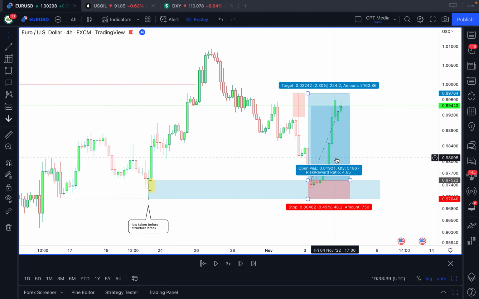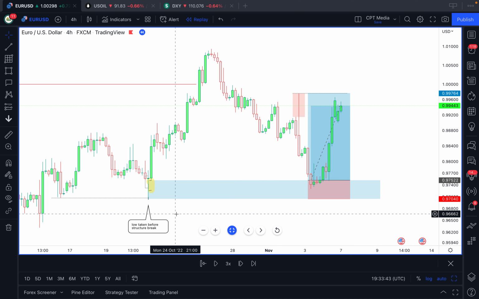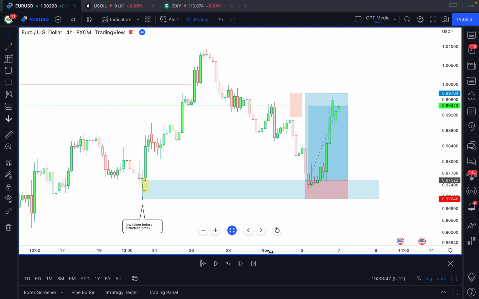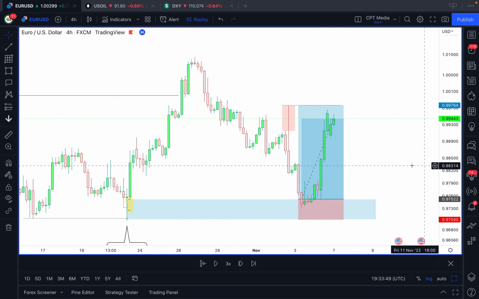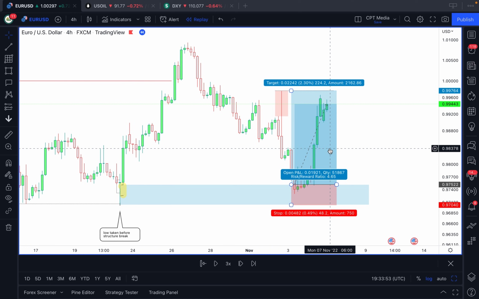Now we have effectively, just by using that simple technique of price inefficiency, refined our zone and basically doubled our previous R, because our previous R setup was 2.6 or 2.7, I believe, and now we've basically doubled it, so 4.65 R.